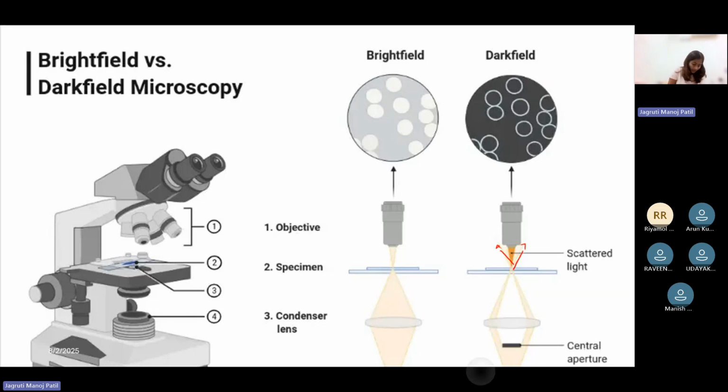In this case, your initial beam is directly going through, but in the dark field it's traveling differently. So your first order, second order, everything will pass, but your zeroth order beam won't pass through. This zeroth order beam is essential for direct illumination of your object or specimen, which is lying next to the condenser lens, and which affects the contrast of the image, right?